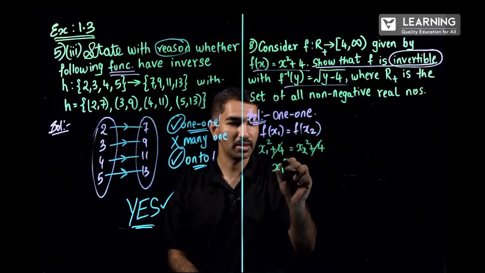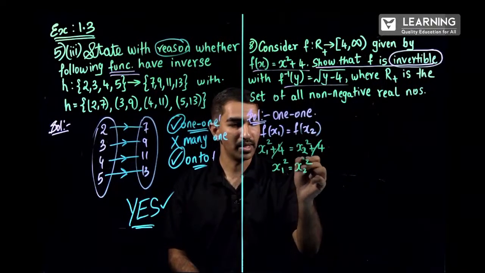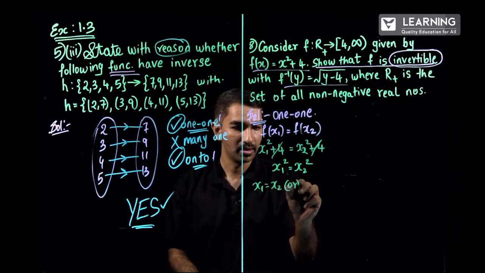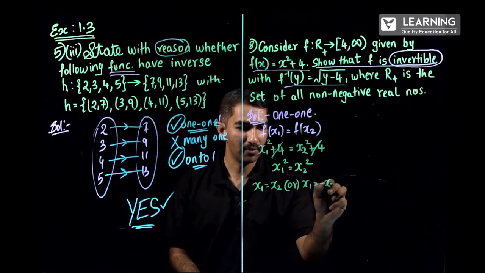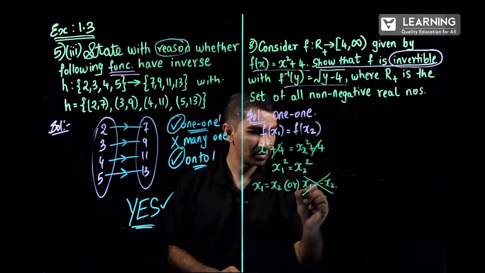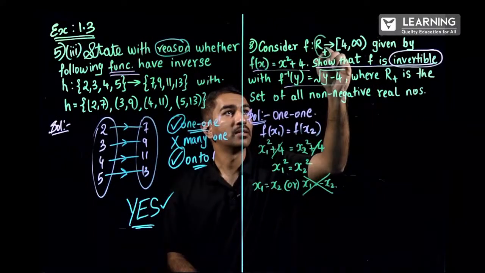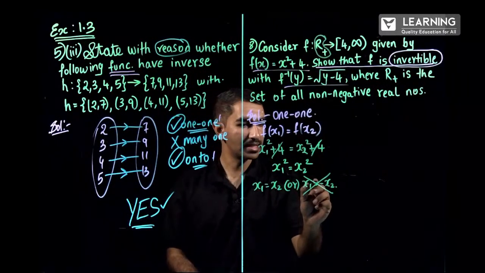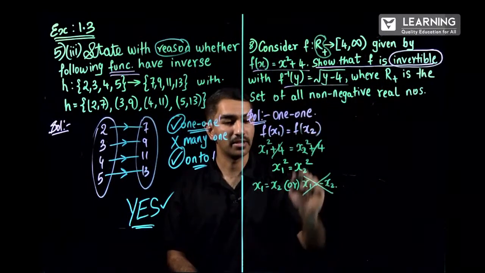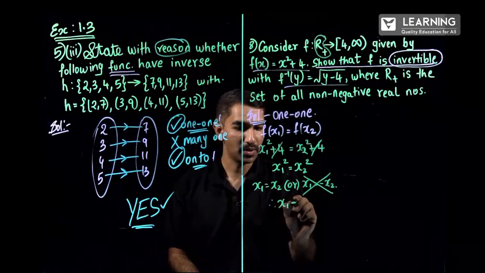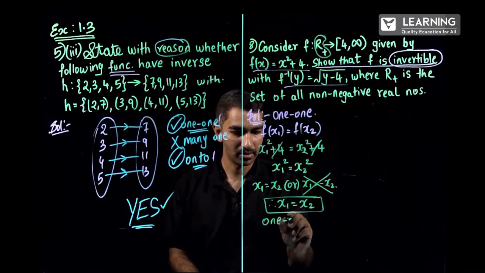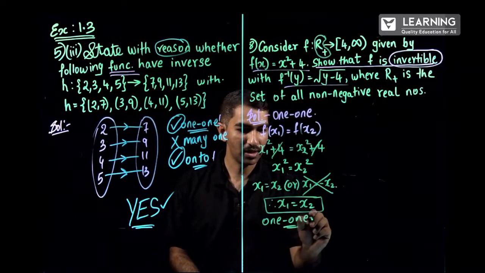So we'll be getting what, students? x1 square equals x2 square. So this also can be written as x1 equals x2 or x1 equals minus of x2. So can we discard this? Why? Because see this here, set of positive real numbers, so this gets discarded because it is having a negative symbol here. So here we are only considering the set of positive numbers. So therefore what can we write? x1 equals x2, which means the given function is 1-1. So 1-1 is satisfying for the given function.